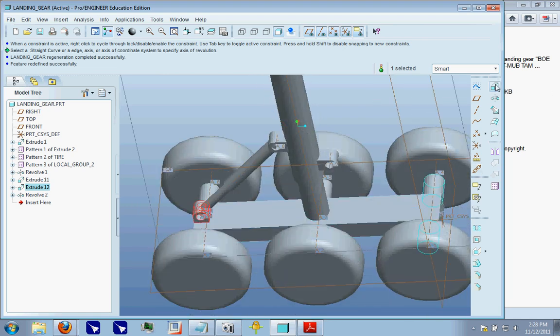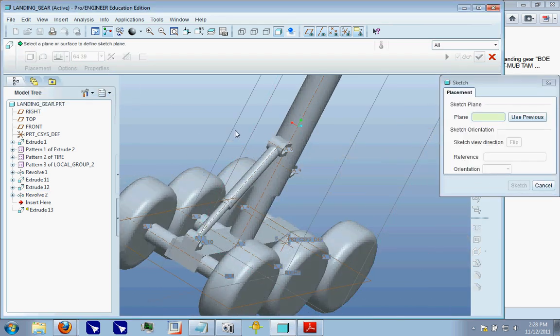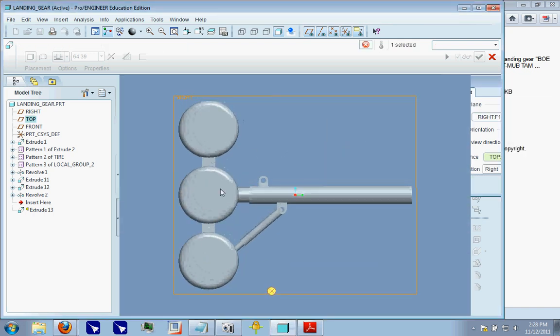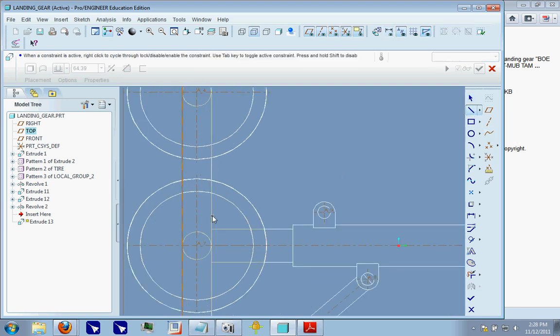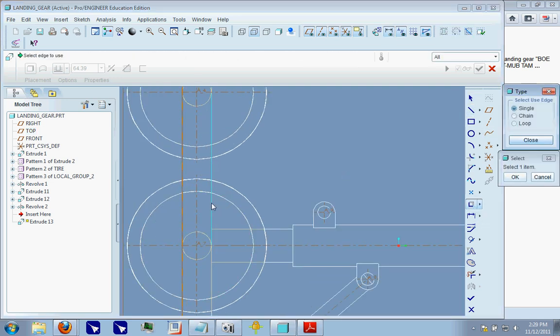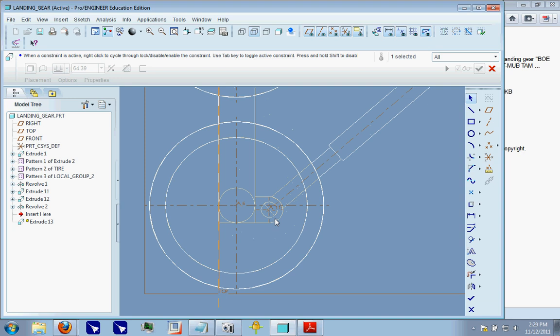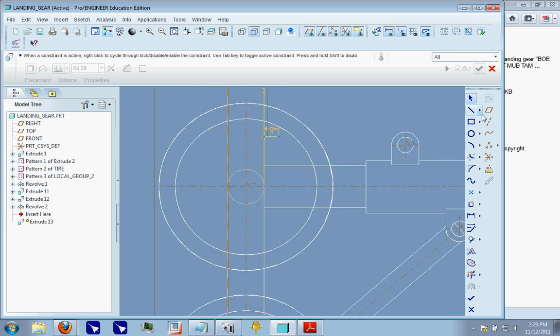So we're going to edit definition, placement edit on this datum plane, sketch. I'm going to go back to a wireframe view to get a close-up view. And we came up, let's take a look at our dimensions. I believe we came about 4 inches, so let's make that 4. And we went over 7.5 and down.